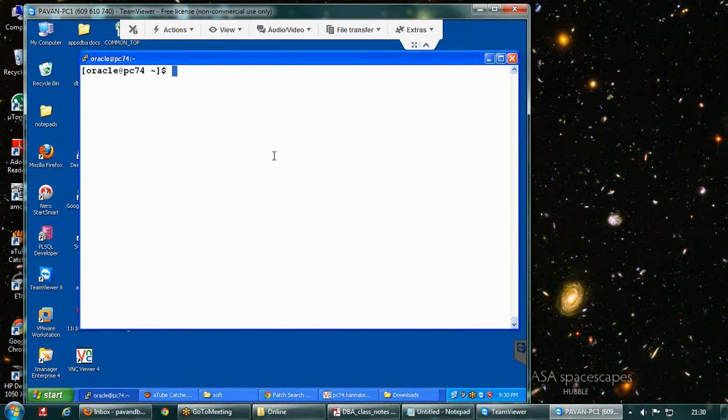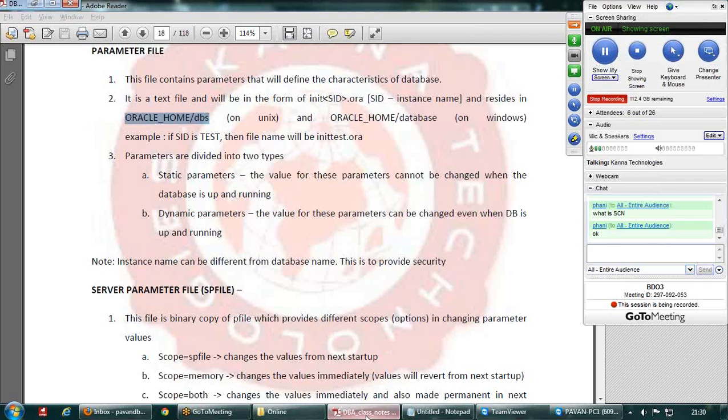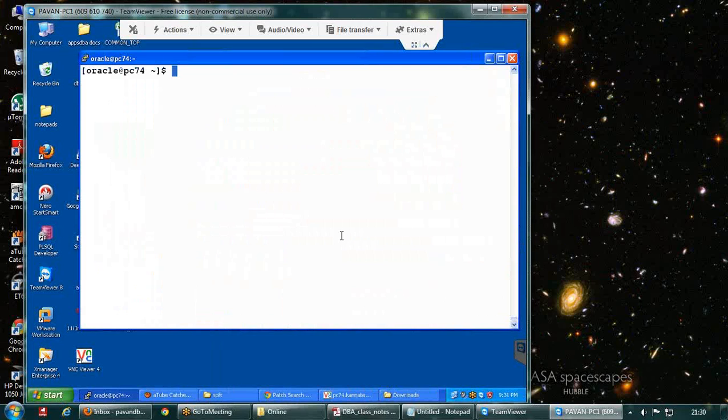As mentioned here in the class notes, the parameter file will be in the form of init<SID>.ora and it resides in the location ORACLE_HOME/dbs. What exactly is this ORACLE_HOME? It is nothing but the location where you install the Oracle software. Suppose I am installing my software in u02, some subdirectory, then we can call that our Oracle home location.